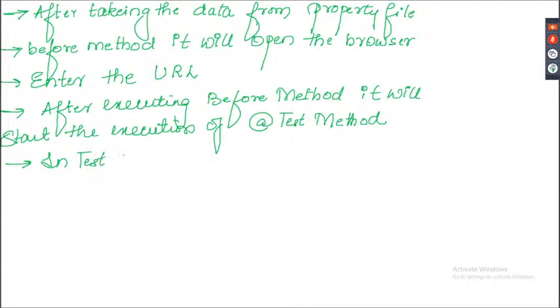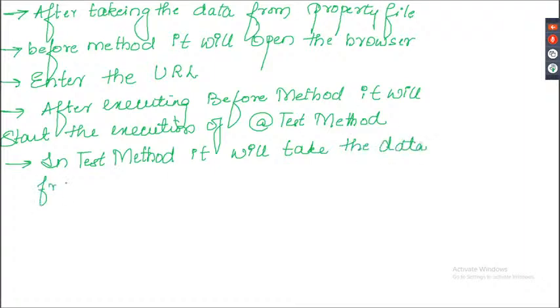In test method, it will take the action of method annotation test method property file.